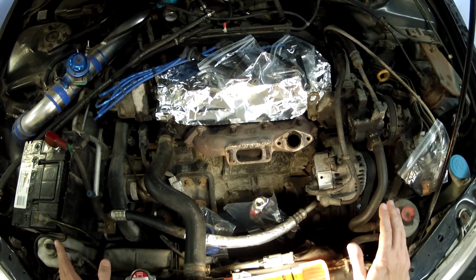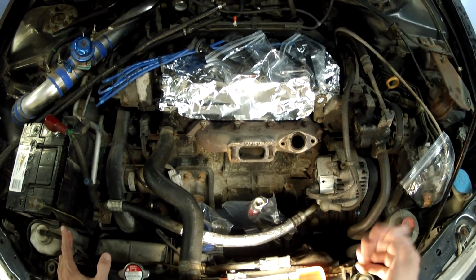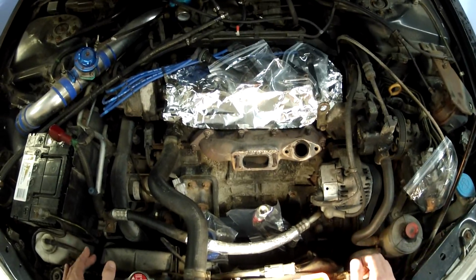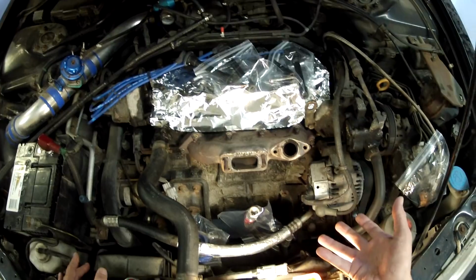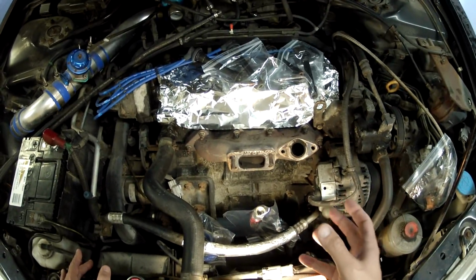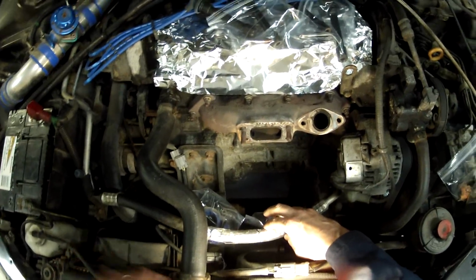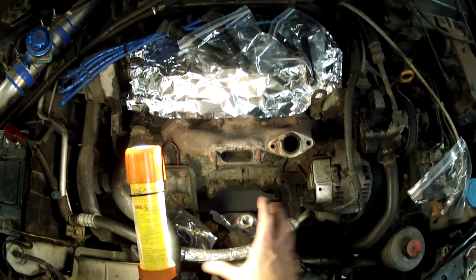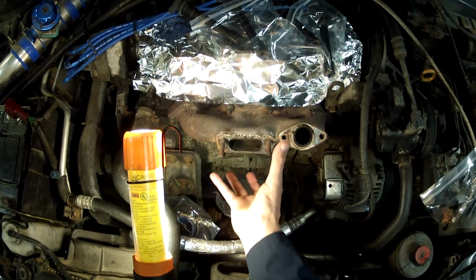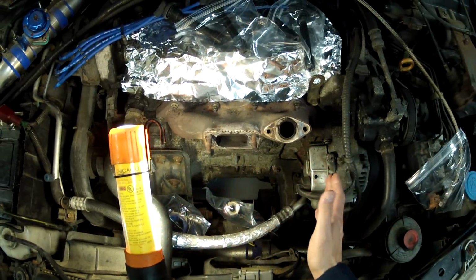All right guys, so here we are at the front of the car, and some of you might think that the steps are just the reverse, but I'm going to change it up a little bit. In the very end of the deconstruction, we removed the turbocharger. Now I'm not going to put that in first because if you look down here, let's see if I can get a light. There's limited space, and it doesn't really look like it now, but when you put this turbocharger on here, this whole thing is completely filled up.